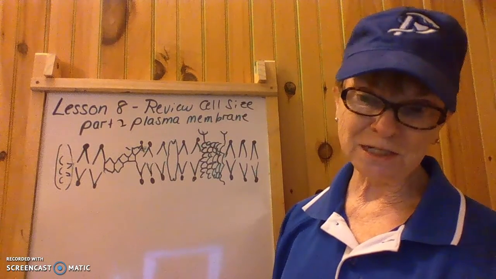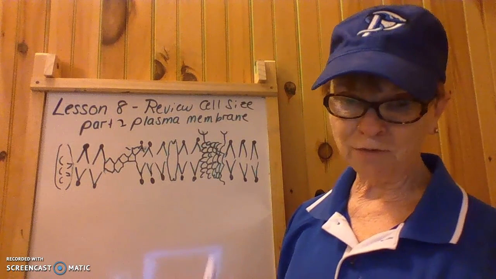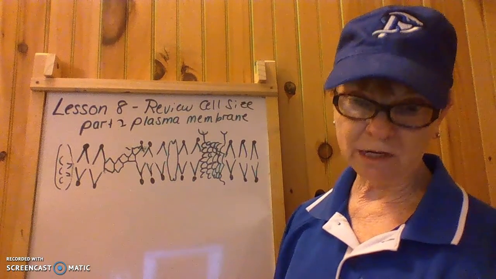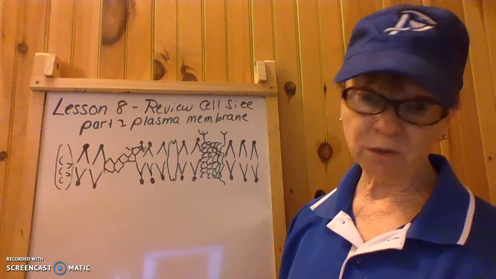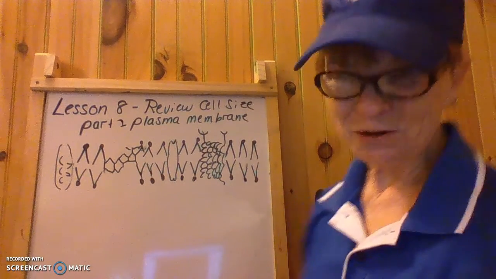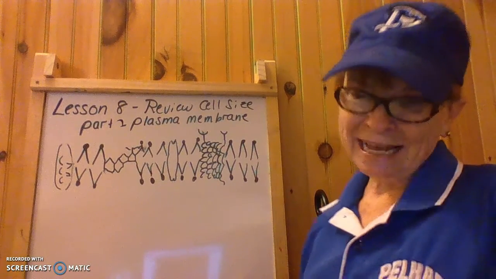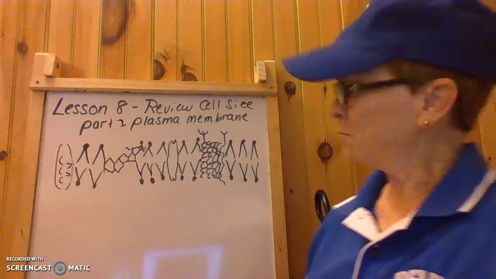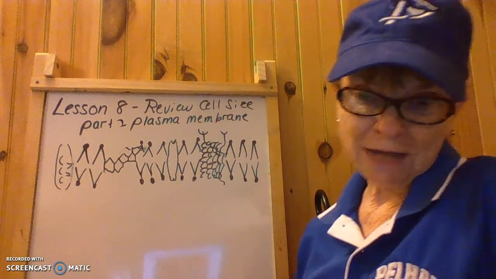So this is still a continuation of Lesson 8 on review of the cell size, and Part 2 would be the plasma membrane introduction. And today is really a review of what you should have learned and retained from your honors CP bio class. And so let's just assume that we don't remember much of anything. And I will begin with the structure of the plasma membrane.